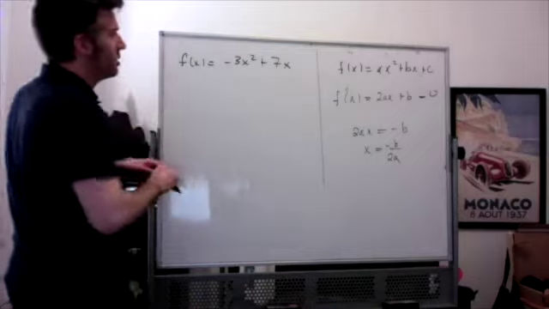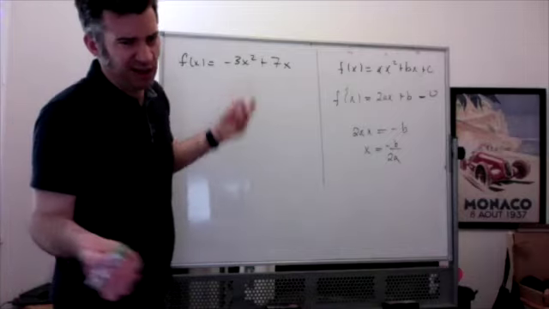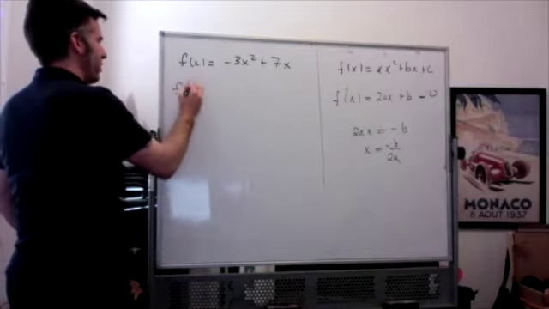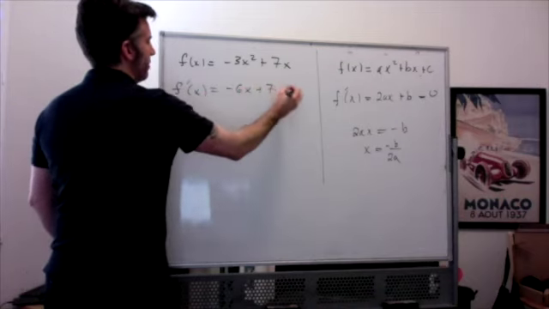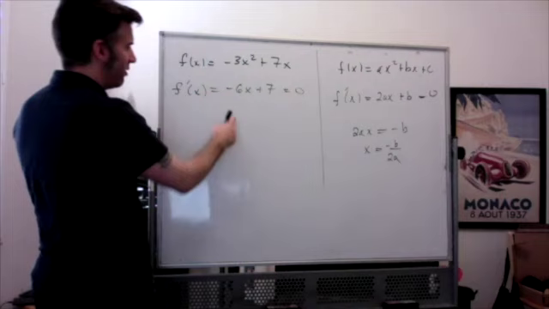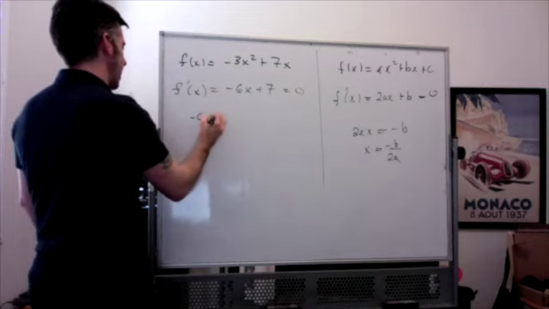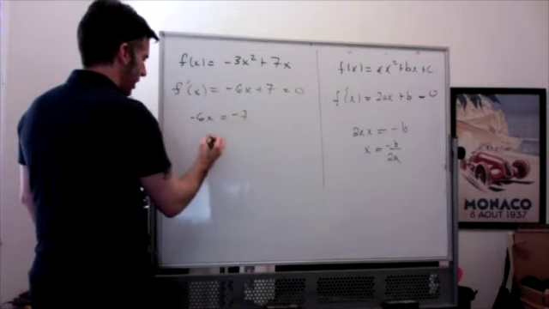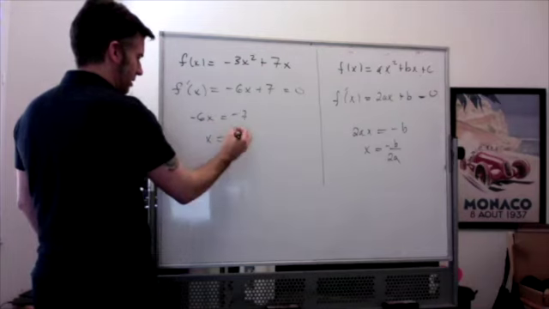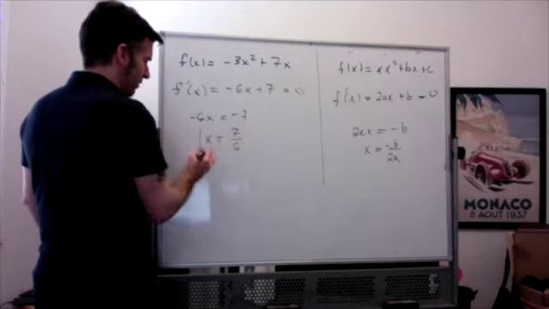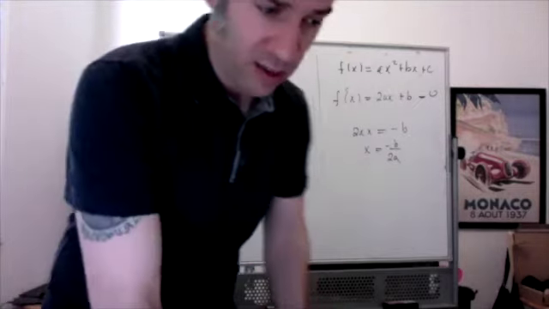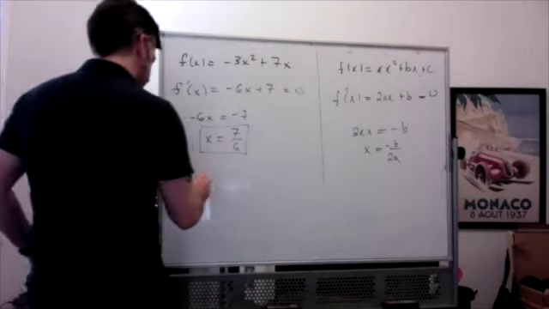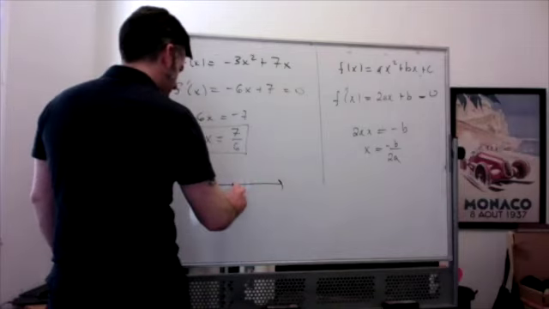Okay, well for this, you could actually just say negative b over 2a here, but let's actually do the work. Let's take the derivative, which is going to be negative 6x plus 7, and set it equal to 0. Solving for x, negative 6x equals negative 7, so x is negative 7 over negative 6, which is 7/6. So now we want to find where it's increasing and decreasing. We already know the answer.